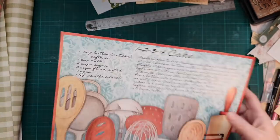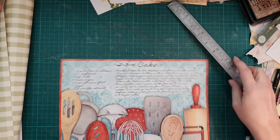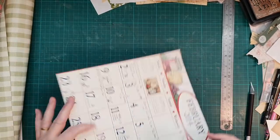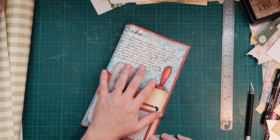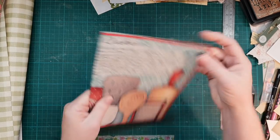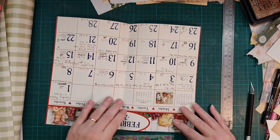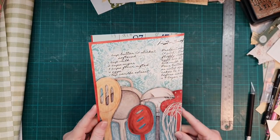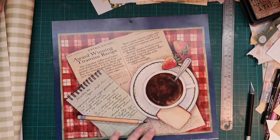Now, it's a little bit bigger than 12. It's definitely smaller than 12, so it's about 10 inches this way, a little over that way. So if we fold it in half, oh, it's going to be a big one, a bit more than a traveller's notebook journal. Maybe we make it into a normal journal. That might be the go. But I suppose if it's going to be a recipe journal, you know, you need recipe cards and everything. Food for thought. Okay, I will pause it while I cut the second one.